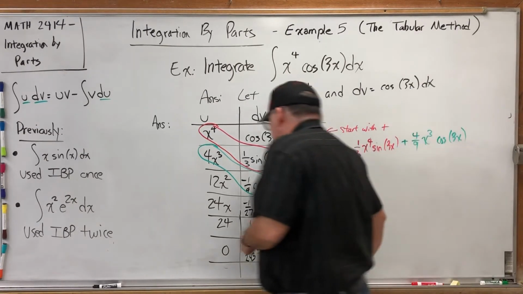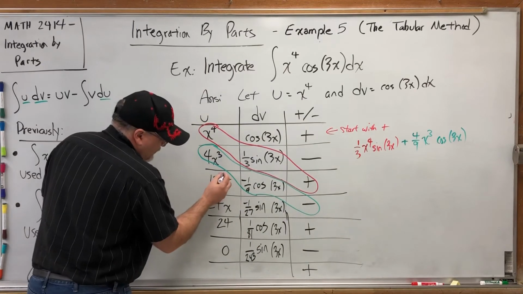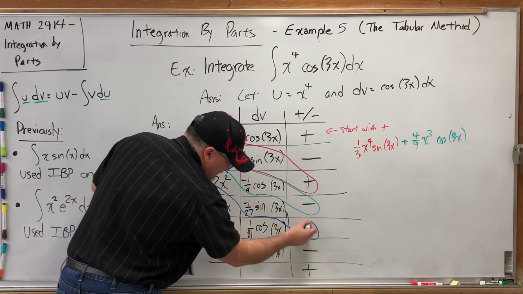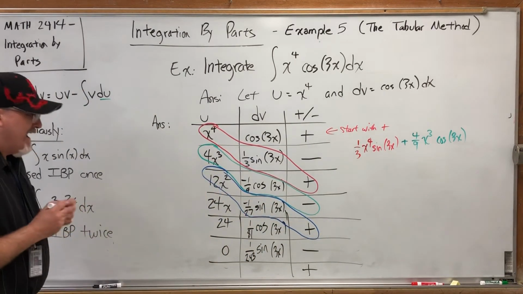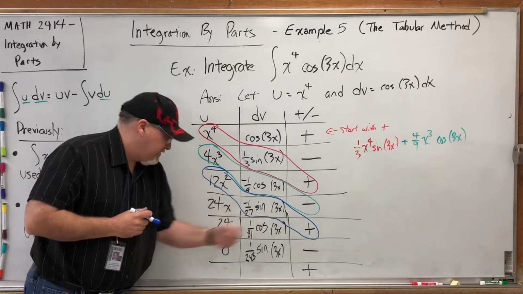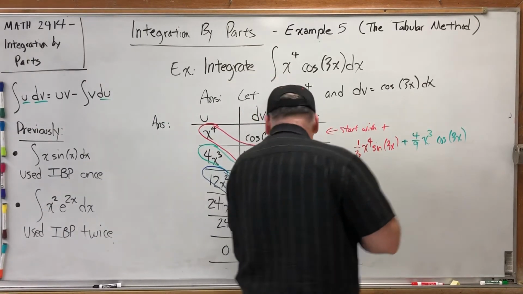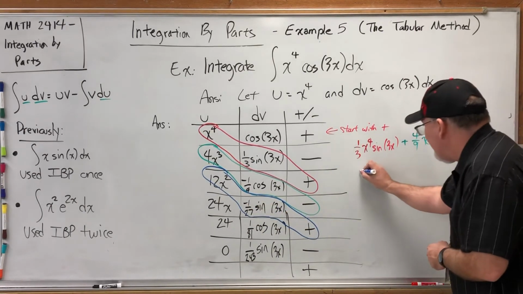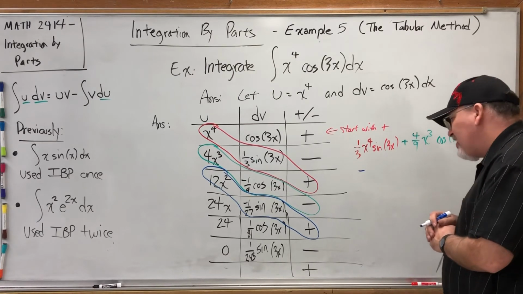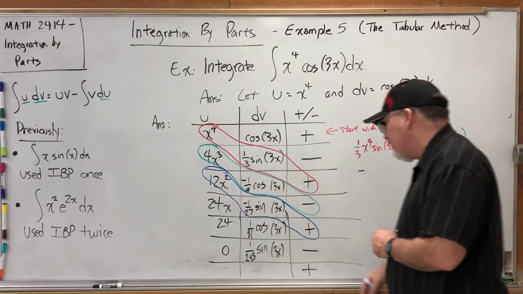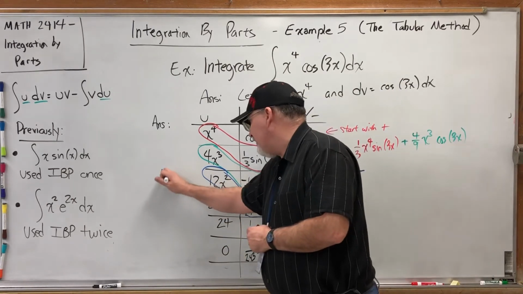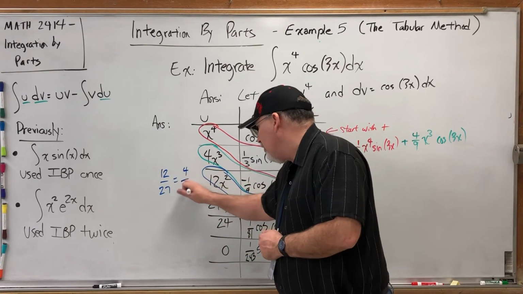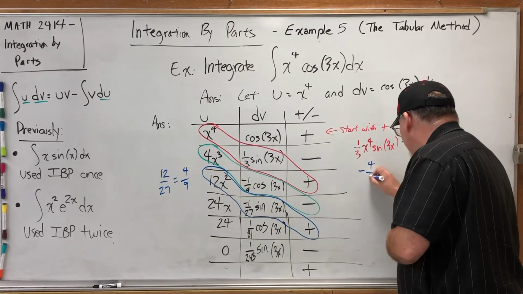And then you just work your way all the way down. The next diagonal, starting with the 12x cubed, will be 12x cubed times 1/27 sine of 3x times positive 1. Again, the diagonals are a little wonky, but just diagonal. And if we multiply all that, let's start with the signs. Negative times positive is negative, so we'll start writing that part of the answer here. Let's go to the constants. We have 12 times 1 over 27. Now 12 times 1 over 27 is 12 over 27, but that will reduce by 3 to give you 4 over 9. So minus 4/9.